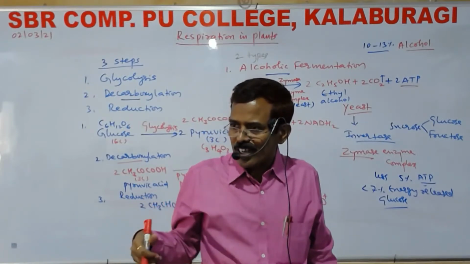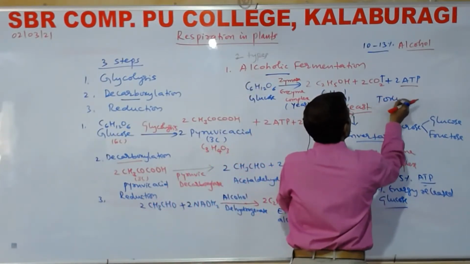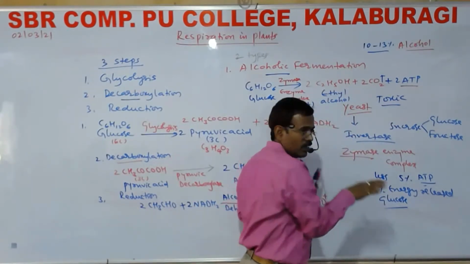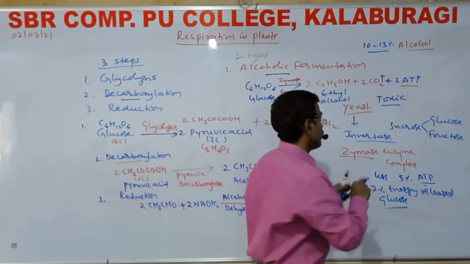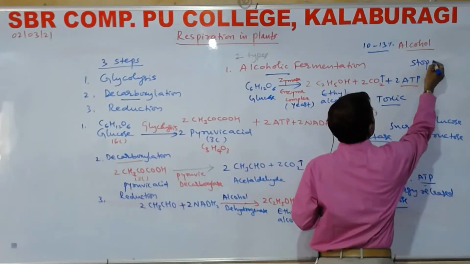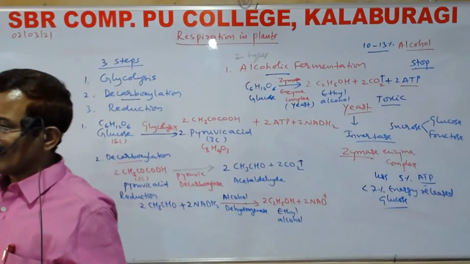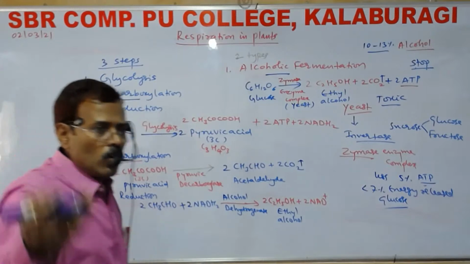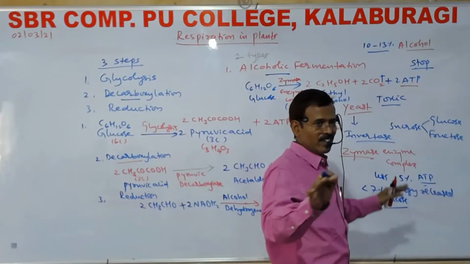Afterwards, a higher percentage of ethyl alcohol can be toxic to yeast. As a result, enzymes will get inactivated, so fermentation can stop. Alcoholic fermentation continues until 10 to 13% of ethyl alcohol is produced. The rise in alcohol can be toxic to the yeast, enzymes get inactivated, hence fermentation stops.